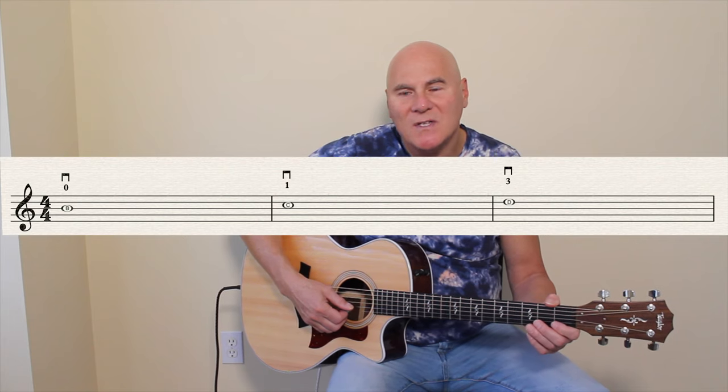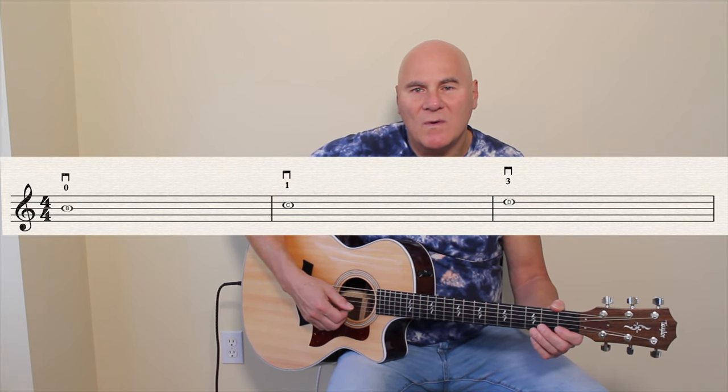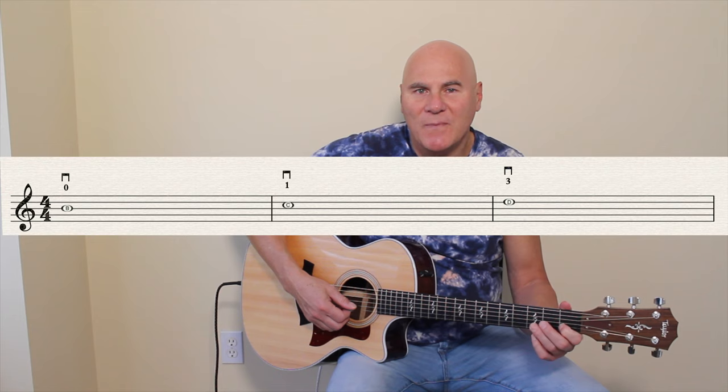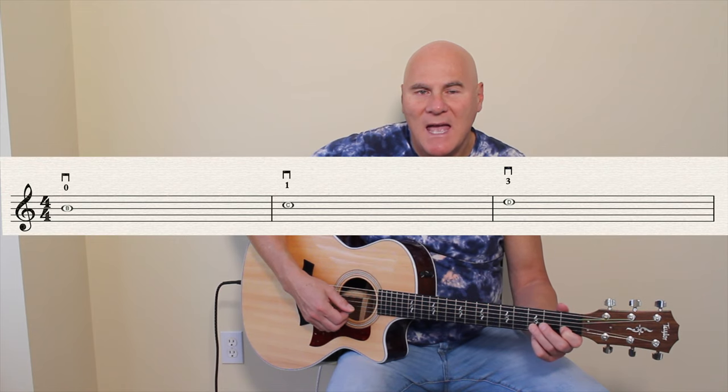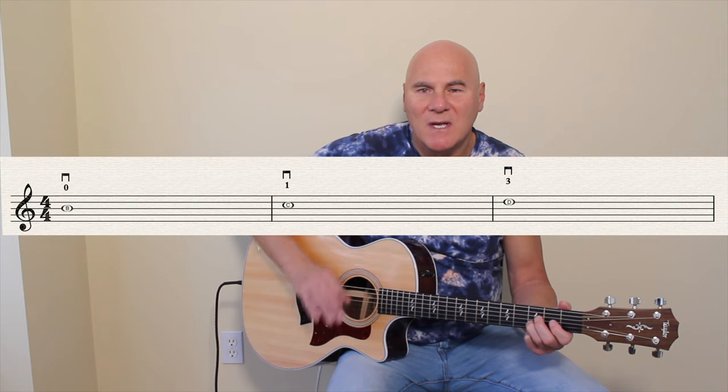So on the sheet that you're going to see, we have three notes, and the B note is on the middle line of the treble clef staff. So if you just put that into your memory, B is on the middle line, and the C is on the third space, and the D is on the fourth line, or the second line from the top. So just get used to looking at the treble clef staff and identifying the notes on the instrument.